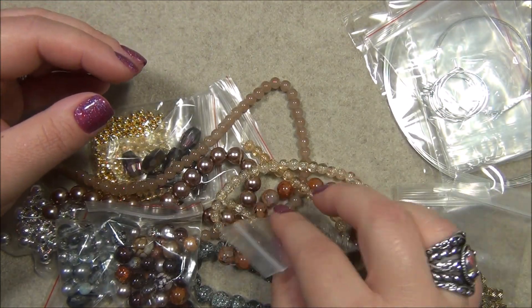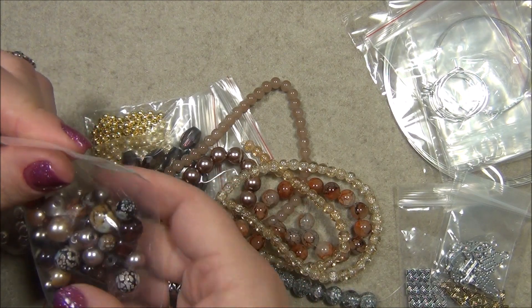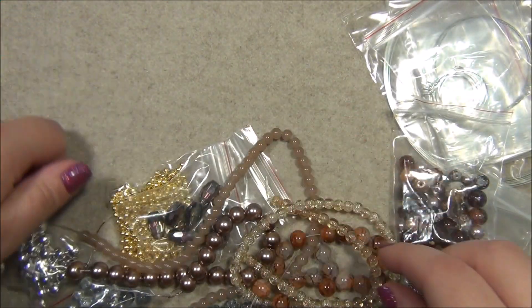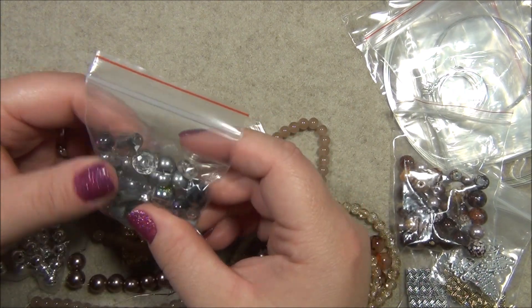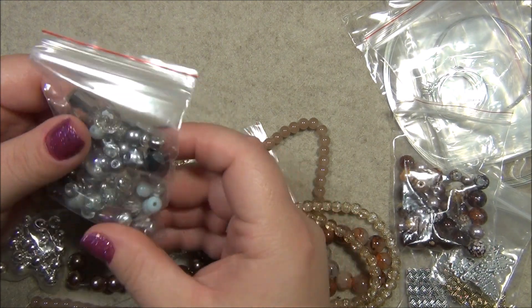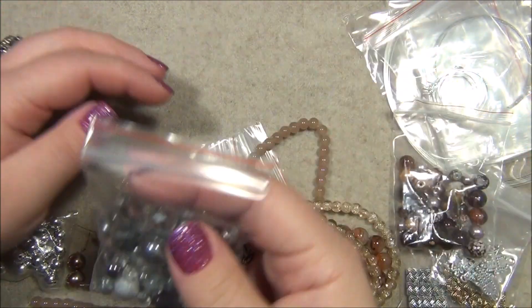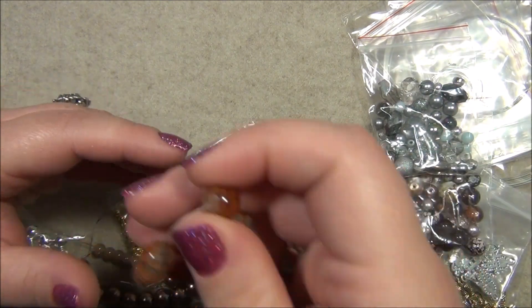We have them in gold and in silver — that's awesome, those are very fancy. A mix bag of charms — I like this bead mix, it's really pretty. Look at that! And then oh my gosh, there's another bead mix. This box is really different than some of the other boxes I've gotten in the past. That's a cool mix too — let's see, biggest ones first, right?